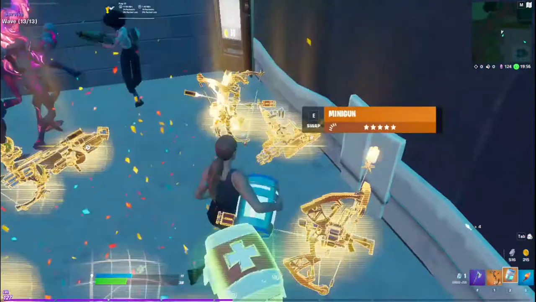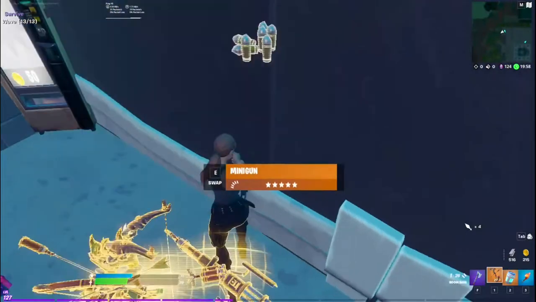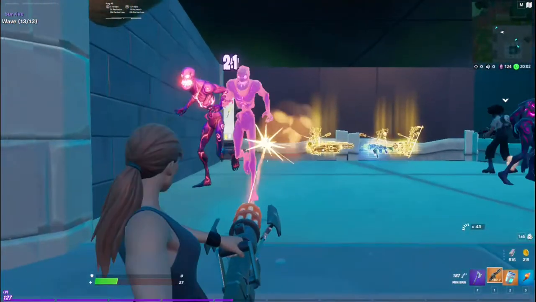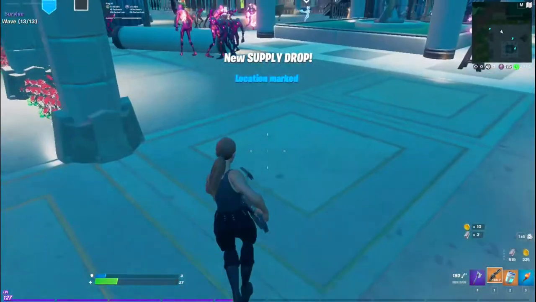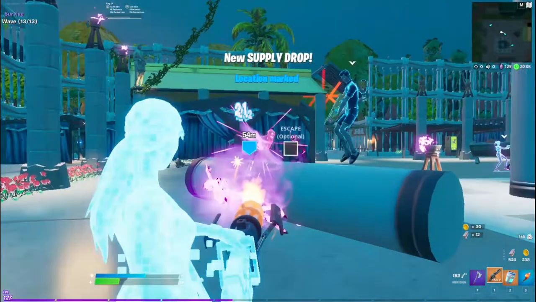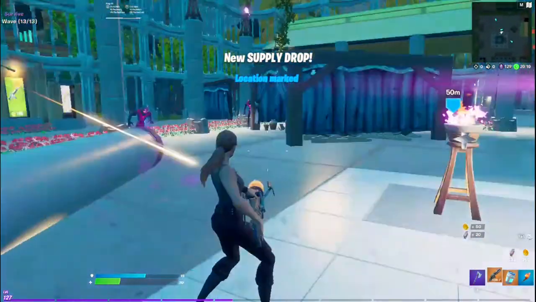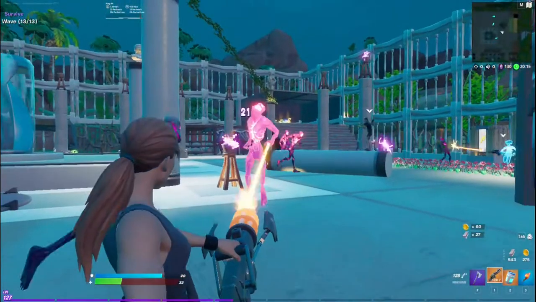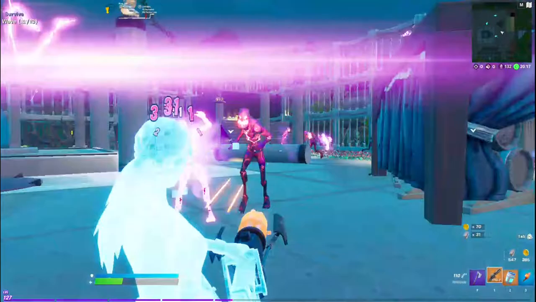Whatever's in there. Whoa, the chug jug. Alright, what else? Minigun. I'm keeping the torch though. Escape, optional. Maybe we should go to the escape. Let's just kill these dudes quick. There's an escape that's optional. I don't think it's very optional. I want to get out of here, honestly.